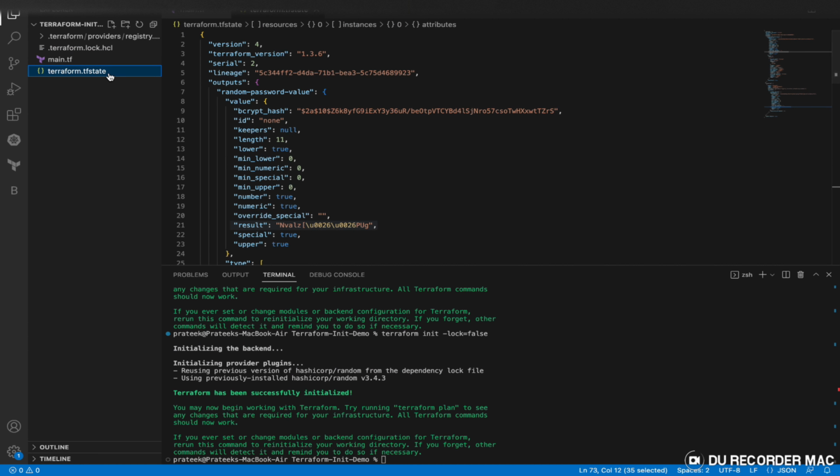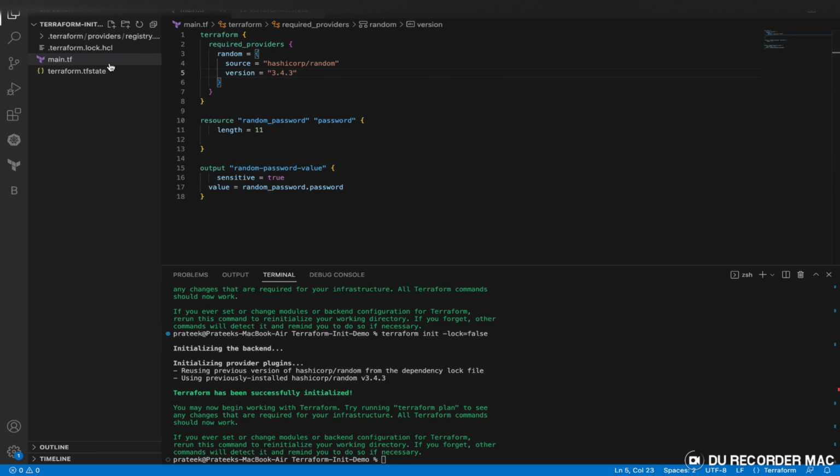Whenever Terraform does any operation, it puts a lock on this tf state file so that no one else can update it. If you don't want the init operation to put a lock on it, then you can mention lock equal to false, but this is not recommended because there might be ambiguity if someone else tries to change the state file or the infrastructure at the same time. So this is not recommended, but it's an added option which is given.